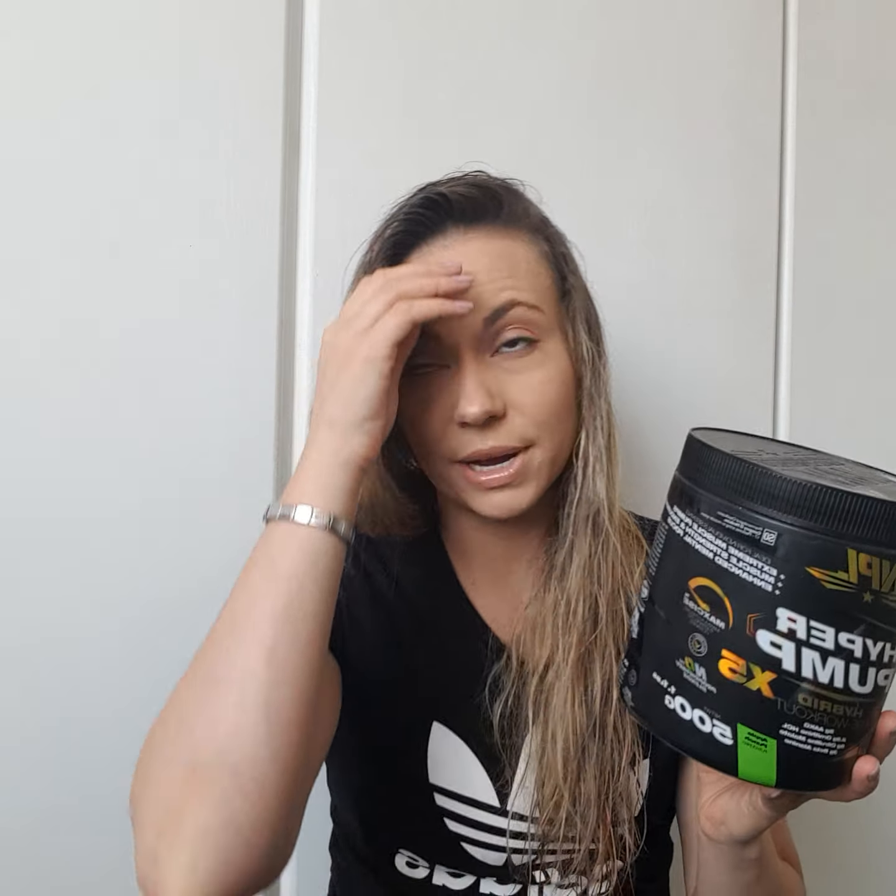Let me just see. It has beta alanine in, so it's supposed to give you a bit of a pump and a bit of a rush, like you want to go work out. But I literally felt nothing with this. I trained with it and I felt tired, if I'm honest. I was using this while I was still training early morning, and I had no energy with it whatsoever.